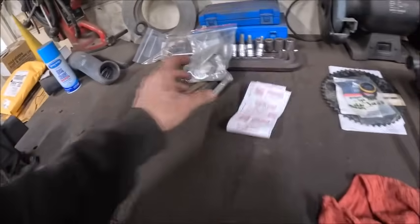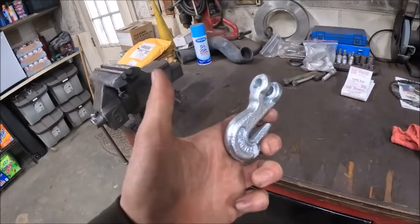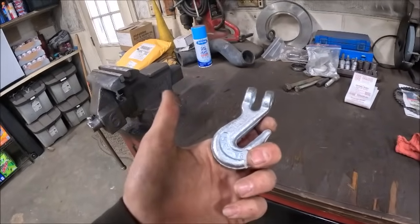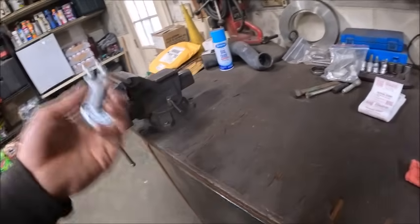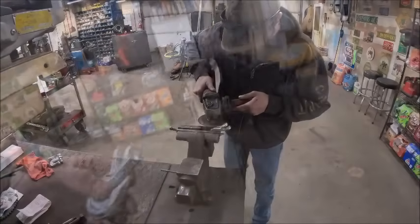Just gonna do that with a grinder, and then I might set them up in the mill and scuff a flat on the back of them just to make them sit level. We'll see. But first off, just get these things cut down to a workable size.